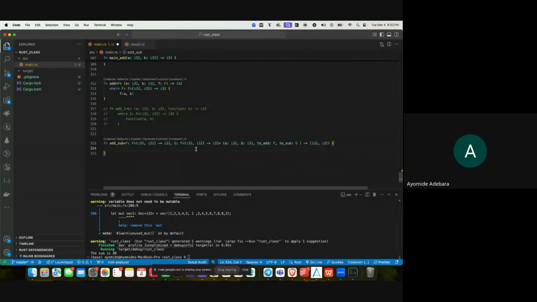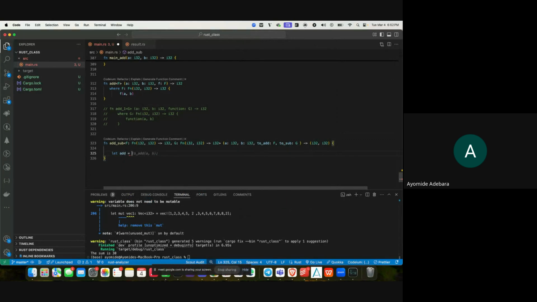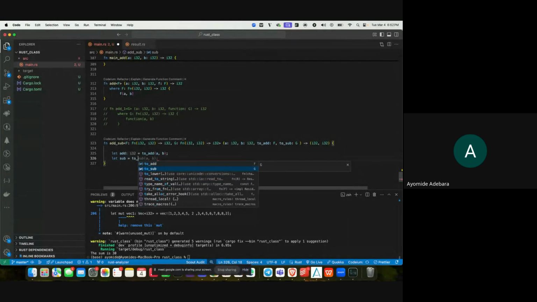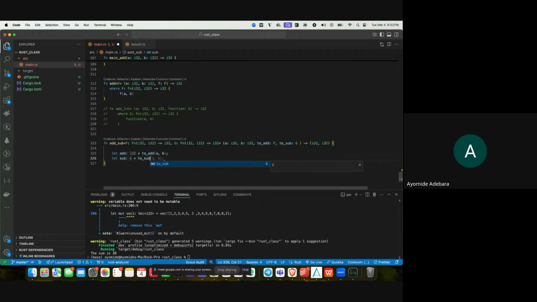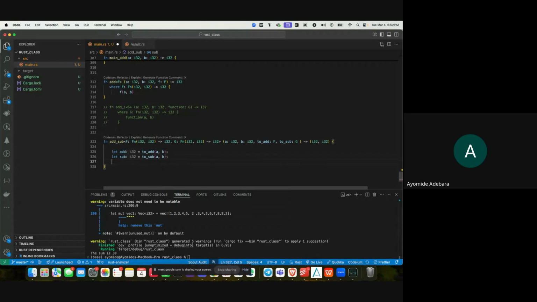Now, after creating this, we can go ahead to say let add equals to add, and inside of it we have A and B. Then we have sub equal to sub, and then we will have A and B. And at the end of the day, we are going to return add and sub.